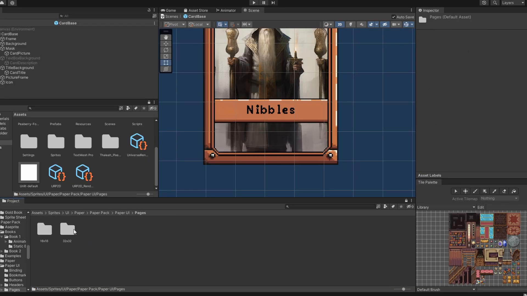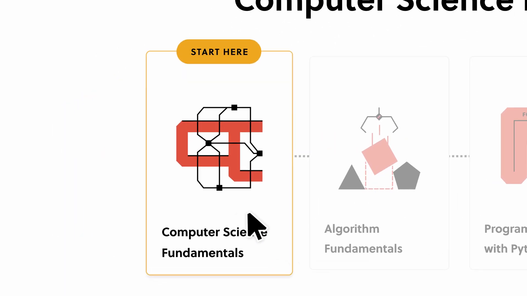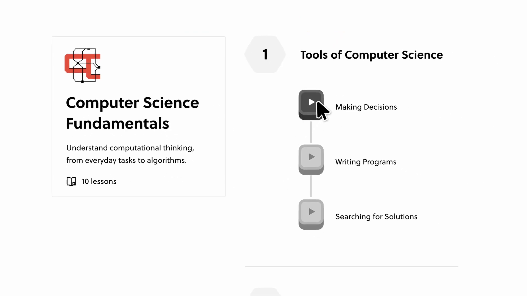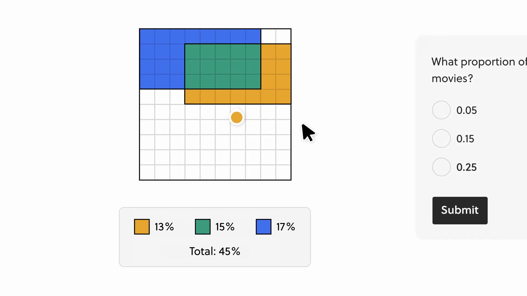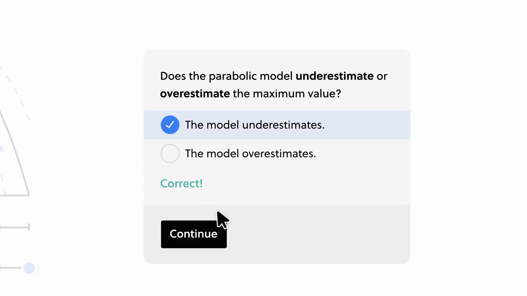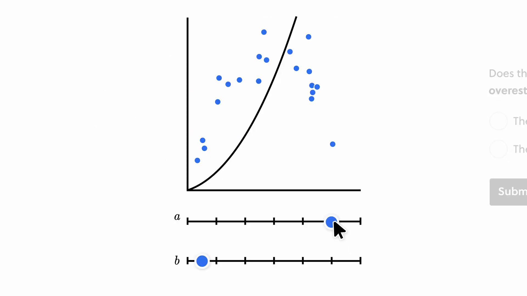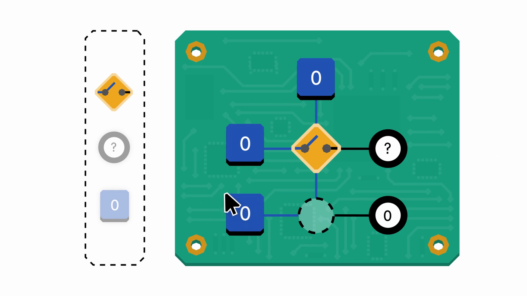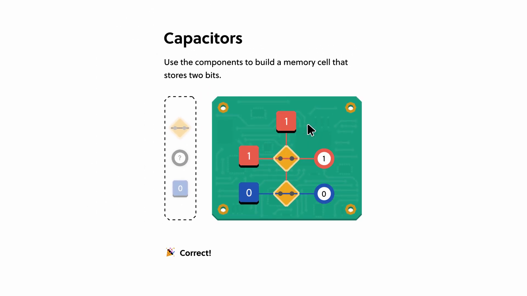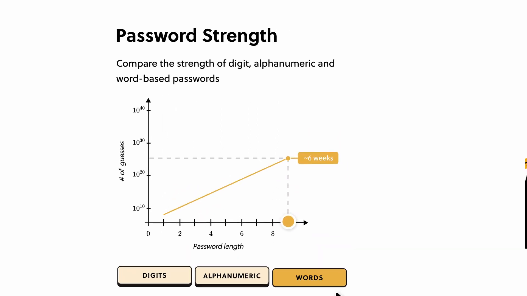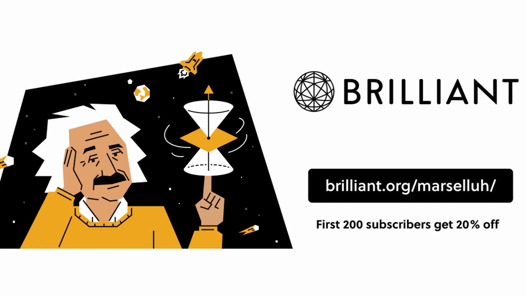If you want to learn some of the foundations of game development based in mathematics and computer science, Brilliant can help. Brilliant.org is the best way to learn math and computer science in a great interactive way. Brilliant has thousands of lessons from foundational math to topics like neural networks, with new lessons added every month. With the rise of AI models like ChatGPT and BARD, Brilliant's AI and neural network courses could prove really useful in helping to get a strong foundational base. Brilliant's bite-sized courses are perfect for busy people, and its interactive nature makes it more effective and fun when building analytical skills. To try everything Brilliant has to offer free for a full 30 days, visit brilliant.org/Marcella or click on the link in the description. The first 200 of you will get 20% off Brilliant's annual premium subscription.